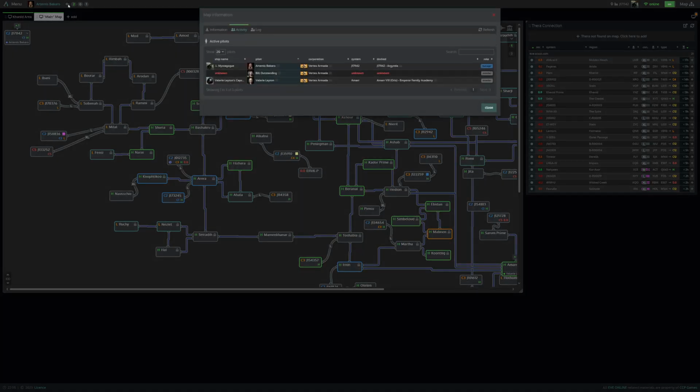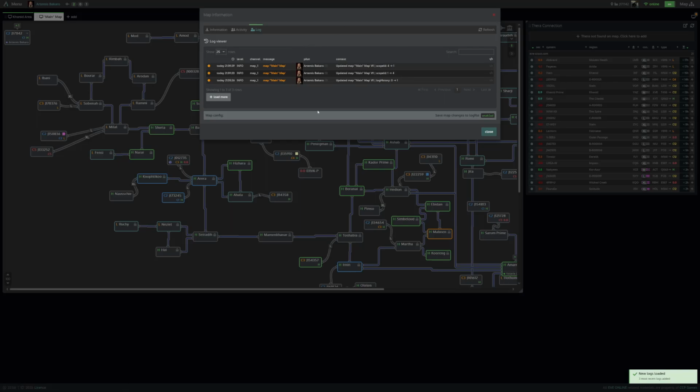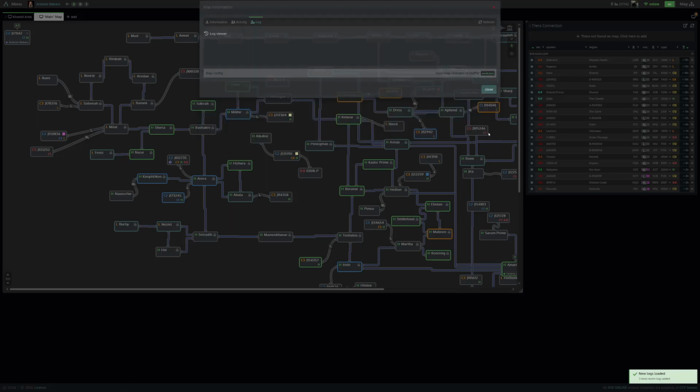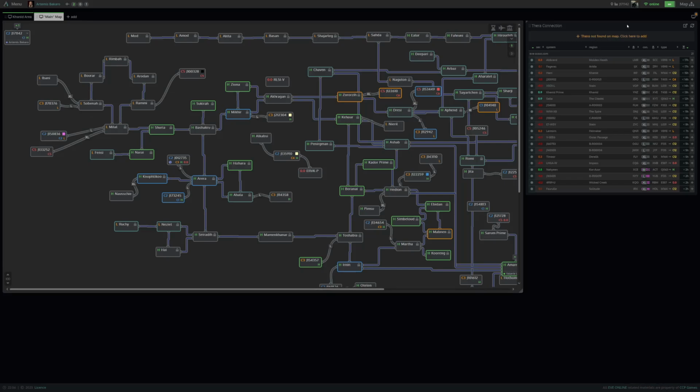Besides that, there's this little handy button here. This looks like an airplane, but it gives you map information, and this shows you where other people are in the corp. And this is really good if you're sitting here wondering, hey, where should I go and hang out? And so you could see, I'm sitting here in a wormhole. Bill is somewhere unknown. Valerie's in a Mar. It's not a ton of people logged in right now, but hopefully this tutorial will help get more people logged in and using this. And then you can also see a log of activity to see what's changed or what's been added recently.